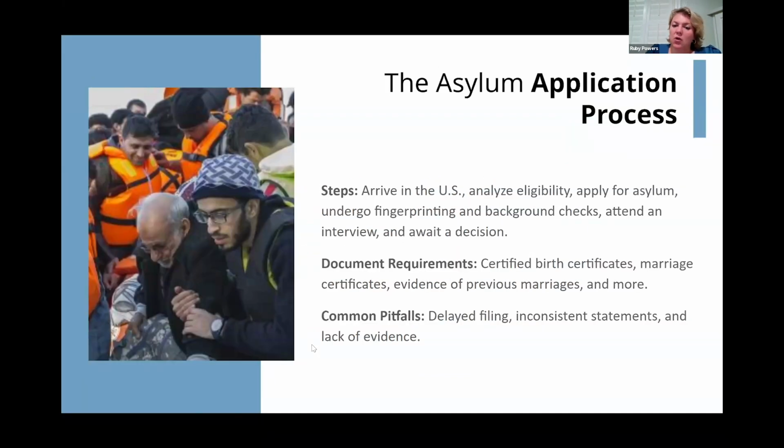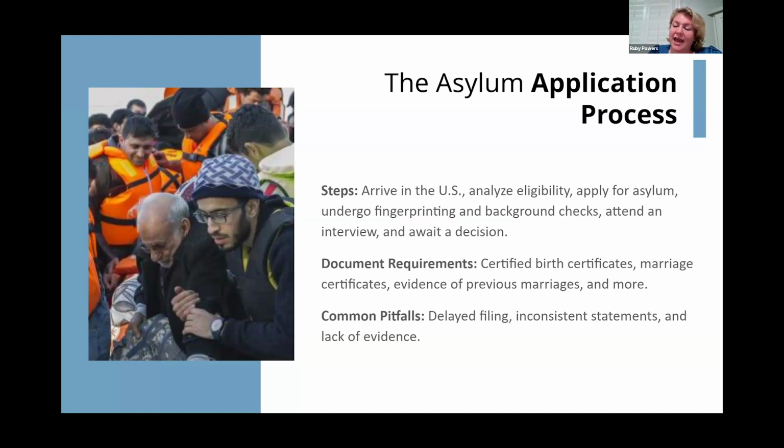Okay. So once someone arrives in the United States, usually people are getting themselves situated, finding a roof over their heads, figuring out where they might work or how to go to school or what their new life is going to be like and trying to get secure. We suggest having a consultation with an immigration attorney to evaluate your case. And then eventually they'll apply if they're eligible, and then they would get the receipt, and they would have to do their fingerprints, what we call biometrics, and then they would wait for an interview.